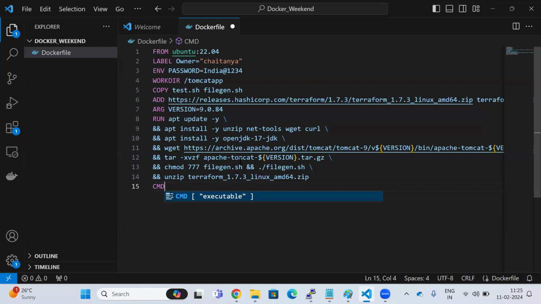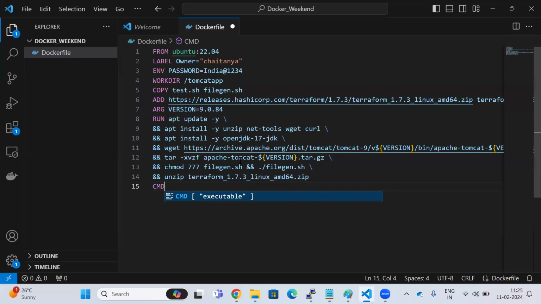For Python, it is python followed by the script name, python app.py. That is what you are providing, right? For Java, it will be java -jar and then the jar file name, if I am not wrong. Yes, that you will execute.